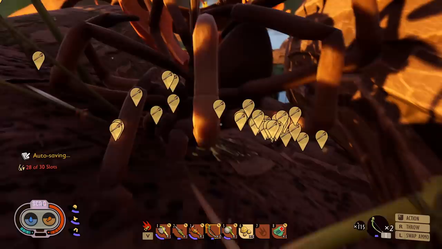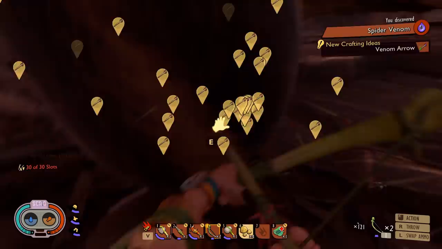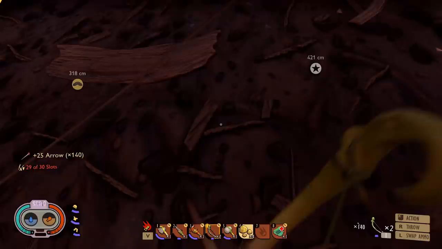Oh, spider fang and venom. Ooh, I get venom arrows? That's awesome. Oh, I wonder if we could use that on, oh my, what is this thing? Oh, that's part of the spider. Oh, look at all the toothpicks. That's so cool. Oh, look at the spider fang. I need to analyze all these things. I can even make 5 venom arrows.